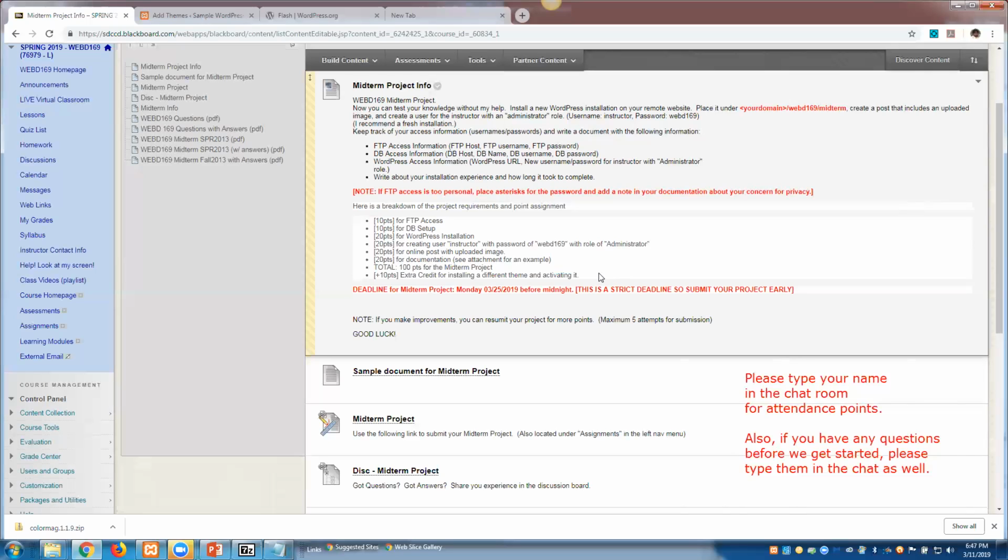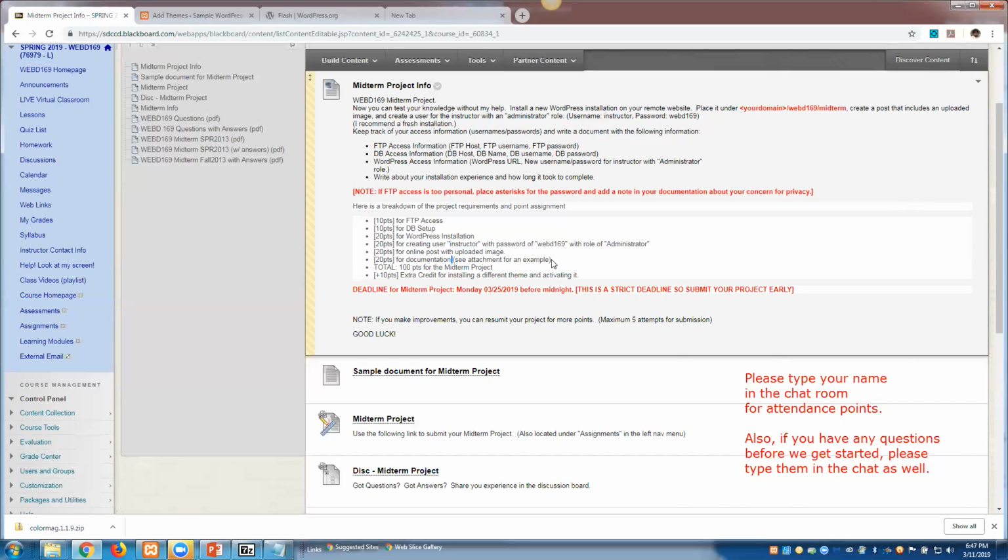So make sure you look at this checklist though. Make sure you provided the FTP access, you've given information on DB setup, WordPress installation. I could check that by going to your remote server, creating an instructor user ID with a password, with the role of administrator, put an online post with an uploaded image, and some documentation that you can end up putting in place.